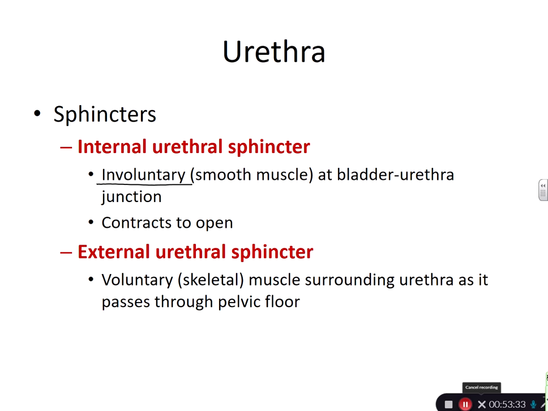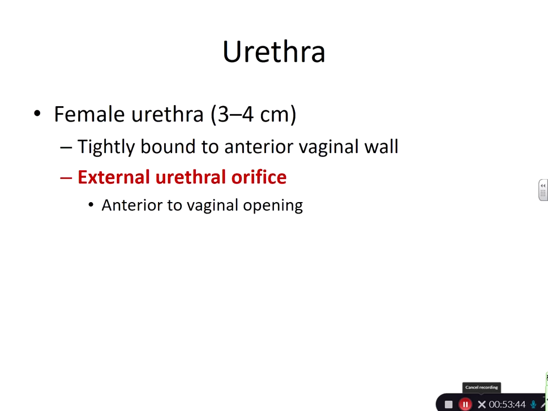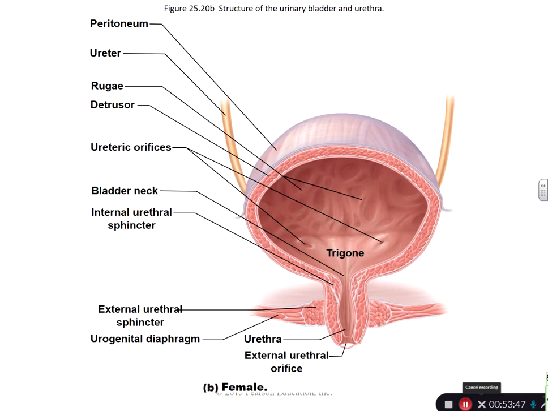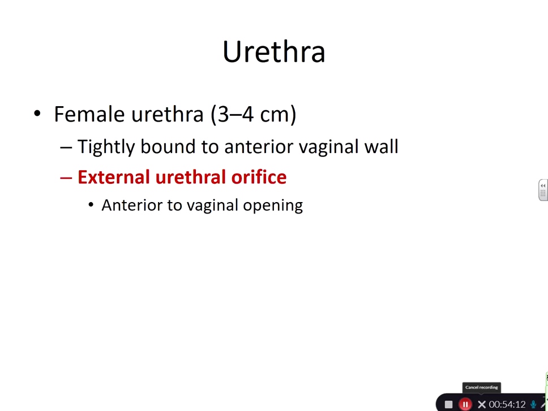But we have an external urethral sphincter. This one is voluntary. It's made of skeletal muscle. And this one you have conscious control over. Okay, so if we look at a picture, you can see the external sphincter here and here. That's the one you have conscious control over, so you can keep that urethra closed until you are ready to go to the bathroom. Again, it takes us a while to learn to control that muscle, and so this is why you got to diaper a baby, right? Until they're a little bit older and they can learn, oh, this is what it feels like when I have to go, and this is how I can hold it.